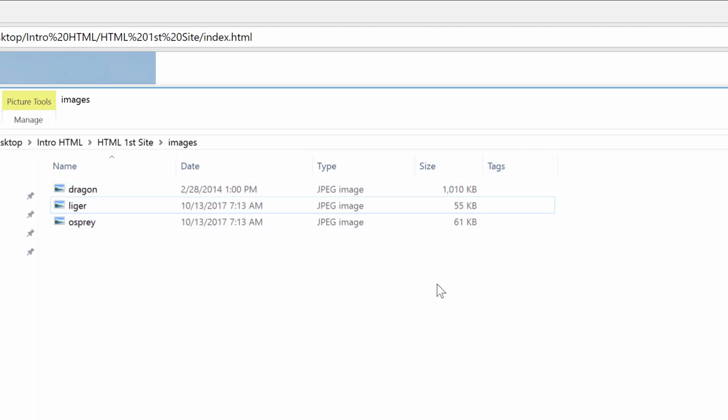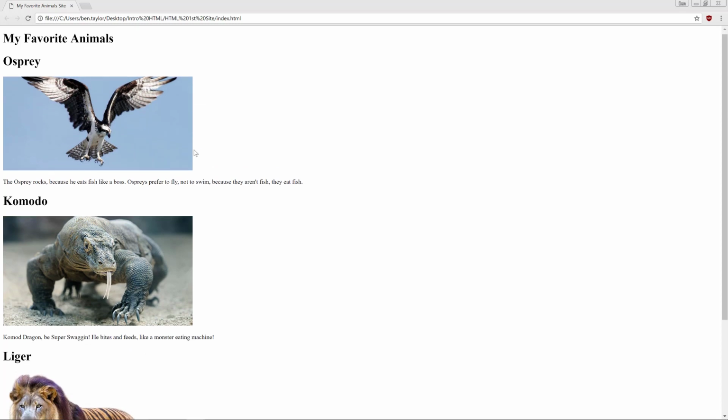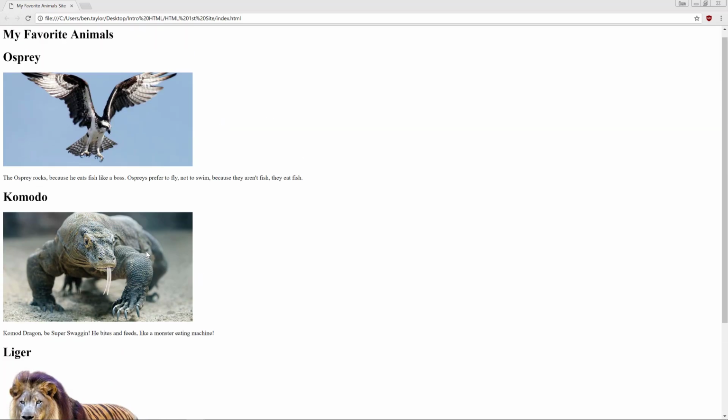So this should load way quicker. However, I may have lost some quality here, so there is a balance to be achieved, but I'll let you figure that out. So I'll refresh, and look, the page looks the same, even though I resized it quite a bit. So it's just going to load much faster, 6 times faster, right?